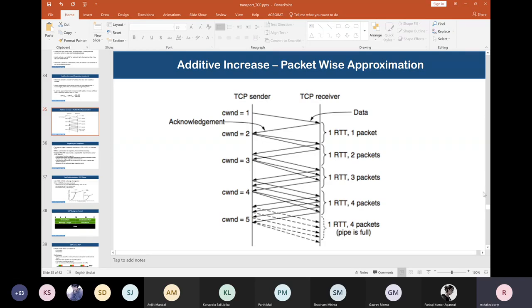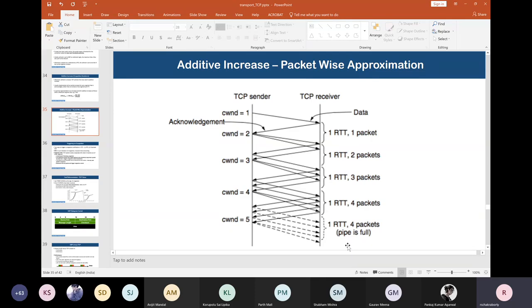Earlier CWND was getting increased by 1 on every successful receipt of an acknowledgement. Now it is not that aggressive. On a bunch of received acknowledgements, it just increases by 1. So for example, CWND initially is 1, after 1 RTT it increases to 2, up to there it is similar to slow start. But then when all these acknowledgements come back, it just increases by 1. Then it increases by 1 more for the next bunch of acknowledgements, then one more, etc.